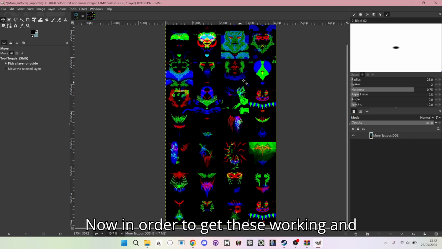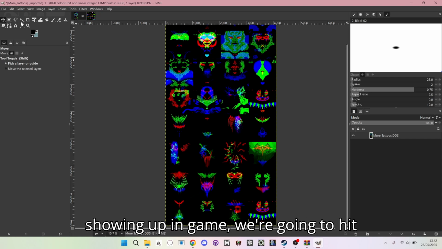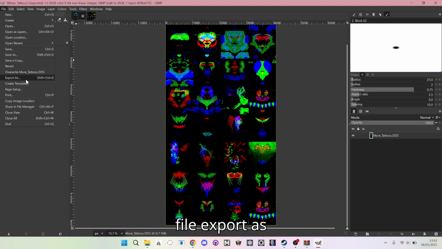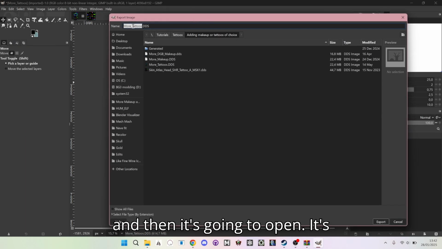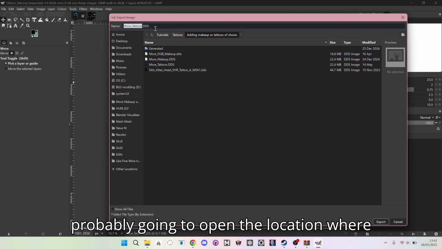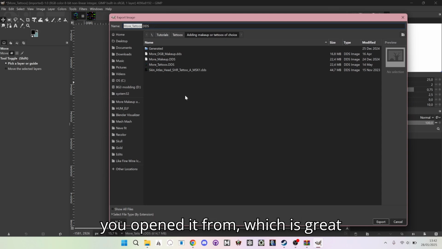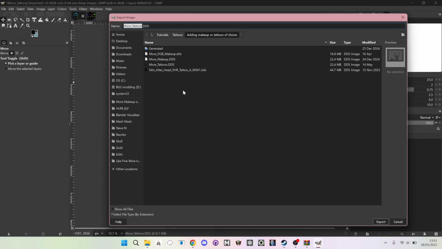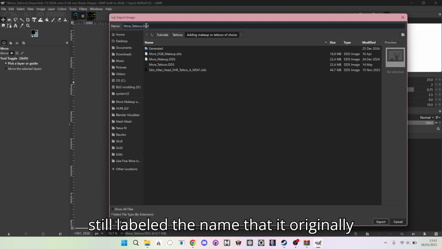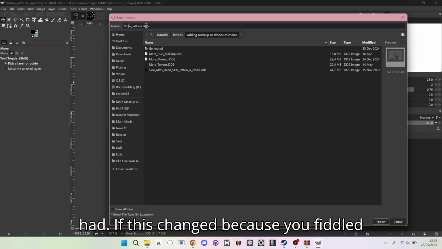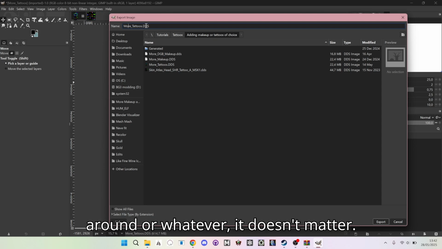Now, in order to get these working and showing up in-game, we're going to hit File, Export As, and then it's probably going to open the location where you opened it from, which is great because that's where we're going to go. As you can see, by default, it is still labeled the name that it originally had. If this changed because you fiddled around or whatever, it doesn't matter.